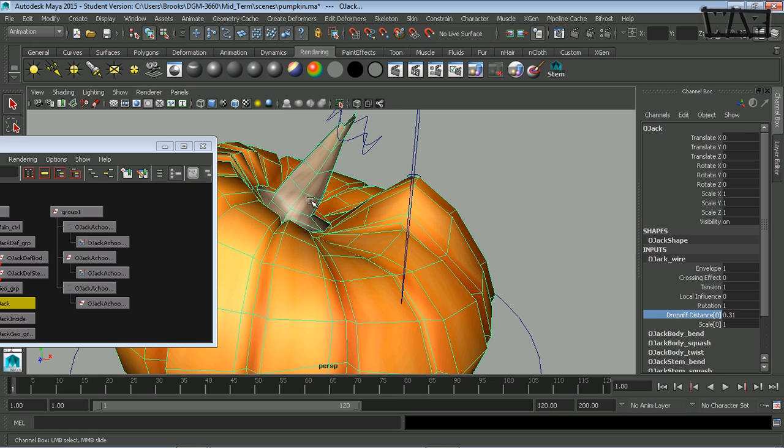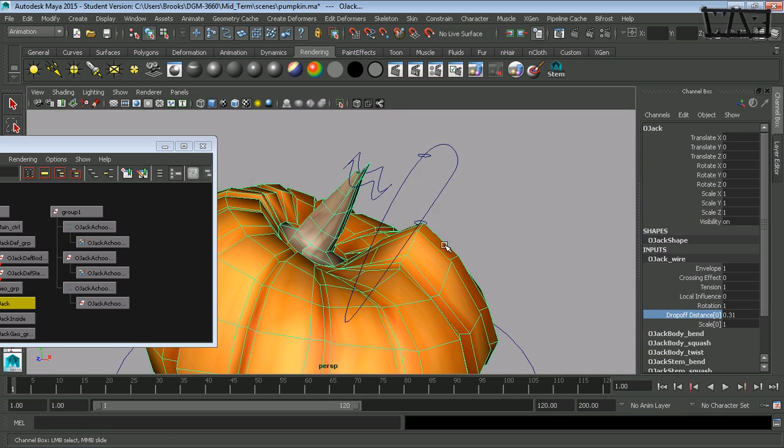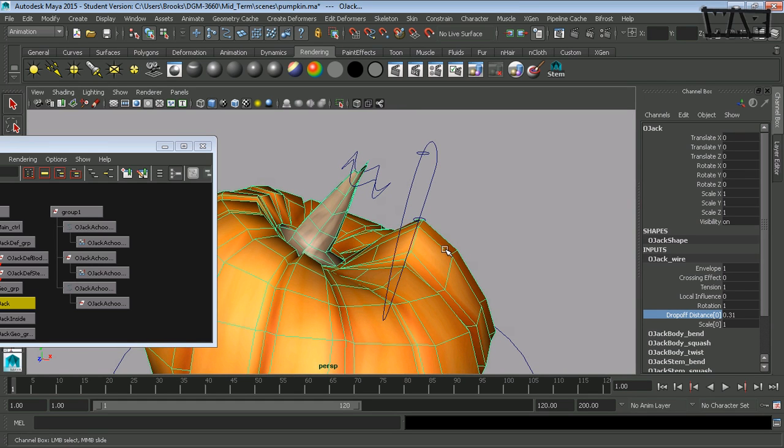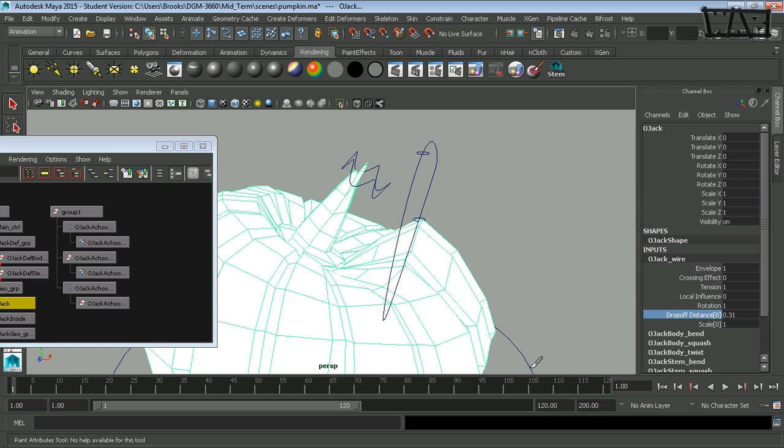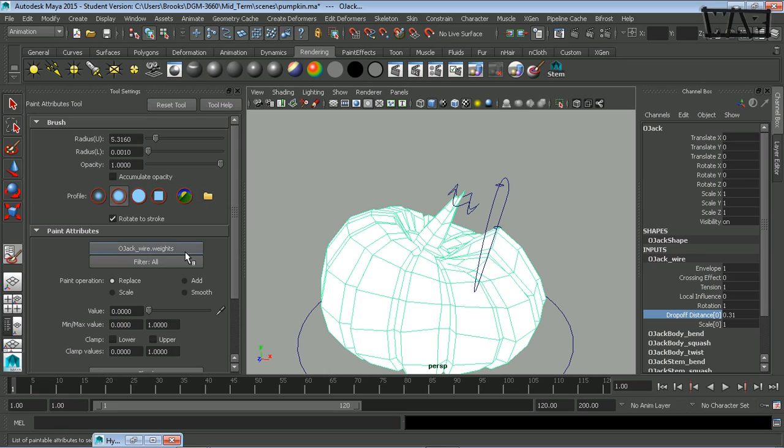But we are affecting the stem, which we don't want to do. So, if I right-click on my mesh, actually before I do this, I'm going to do it in this order. I'll right-click on the mesh and go to Paint. And let's see, we've got a wire deformer here, the OJack wire deformer. When you go to my tool settings, we'll double click on that.